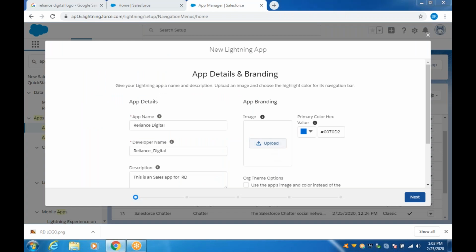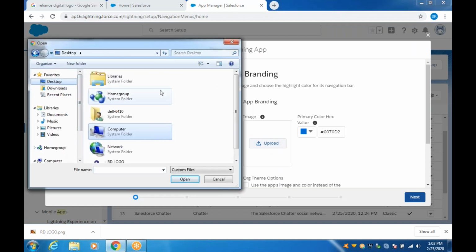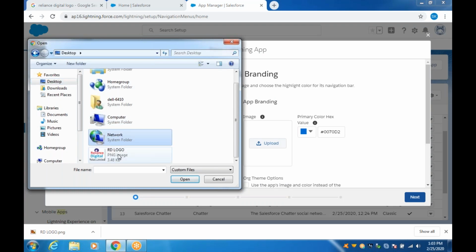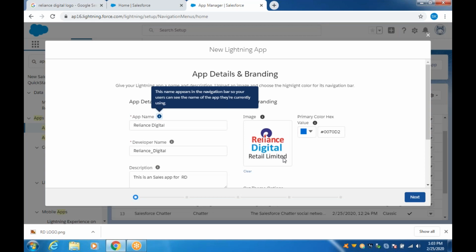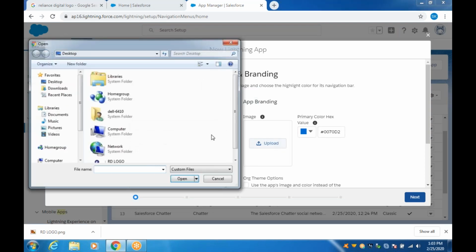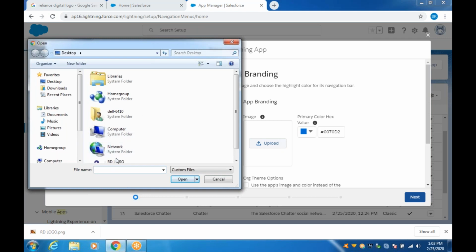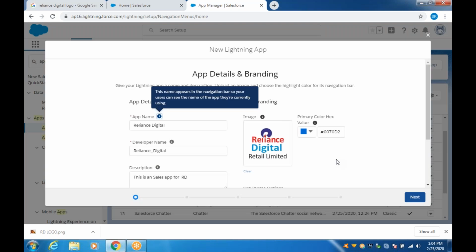Just click on upload, and from the desktop select the file. Double click, and it will upload. If you don't want it, just clear and it will go away. If you want it, click upload. Now it's uploaded.